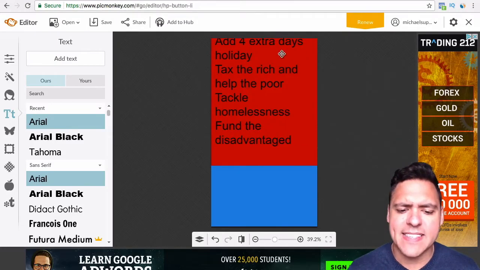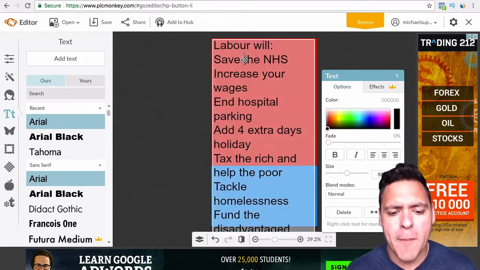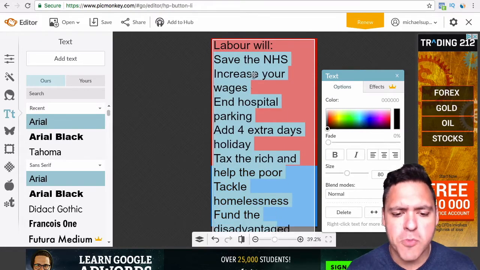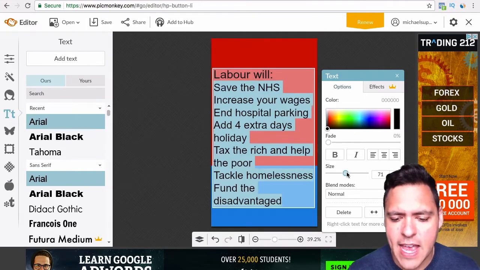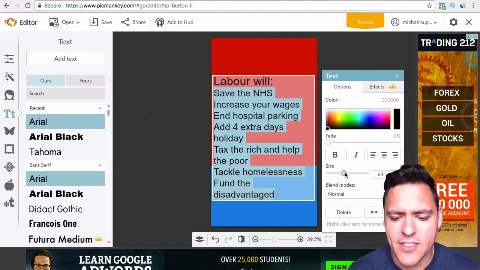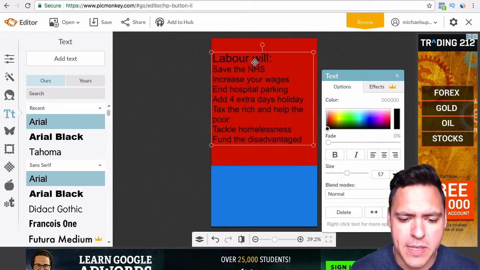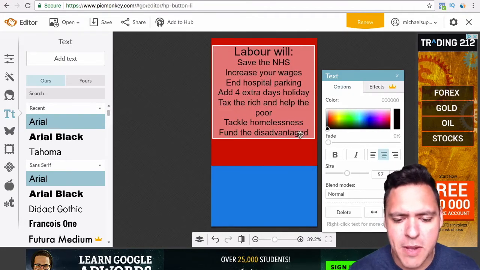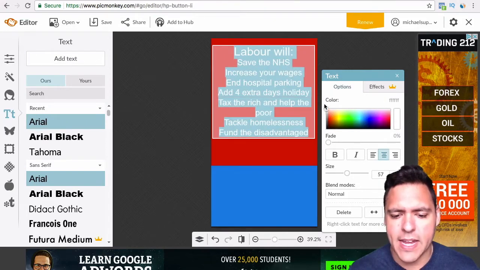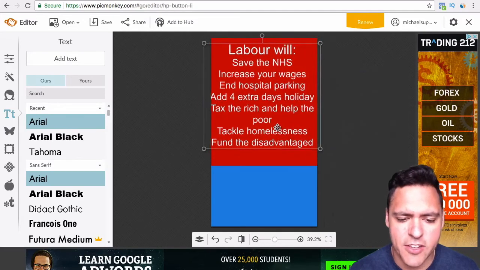Okay, so we got some basic text here, and as you can see, this is quite enormous. You can actually make the size of this text smaller than the size of this text, and that is what we're going to do here. Let's just highlight what we want to change in size, and then we literally drag the size dot down until we've got the size that we want. That looks quite nice. We now need to centralize it so it looks pretty much similar, and then edit the color so that it's white. Look at that, we've already got this in just kind of minutes.